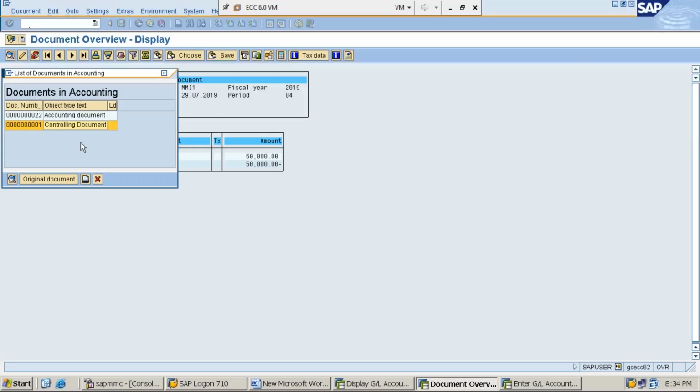But with respect to the end user activity, it has been done only in the finance module. The system itself has taken care to process the same transaction in the controlling module. That is the beauty of integration.